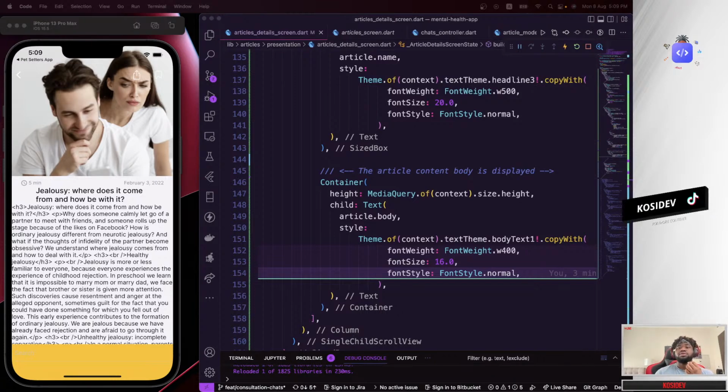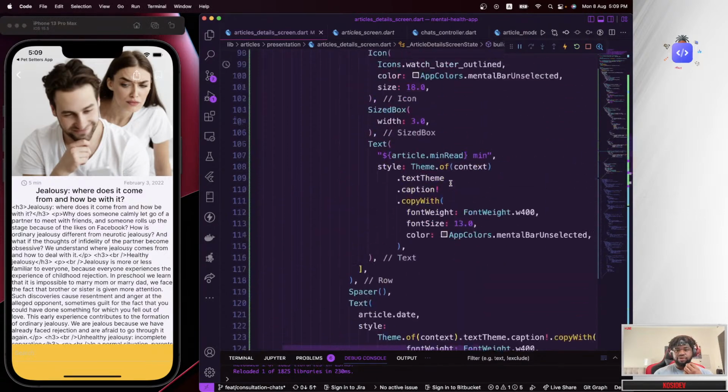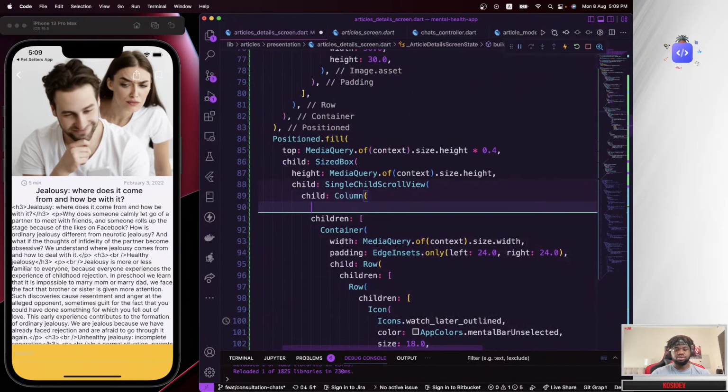Okay. Yeah. So let's paste the alignment first, so that this will start from the beginning and not somewhere in the middle. To fix that, we need to say column. We need to use cross axis. So cross axis does start to do the magic. So if you just save that, the whole thing starts from the beginning.